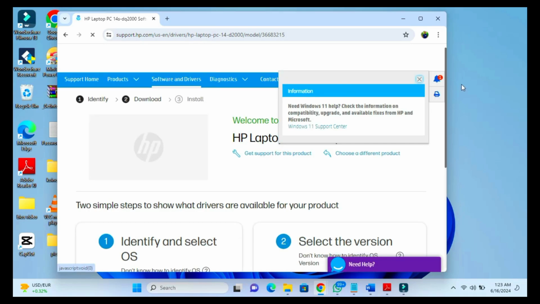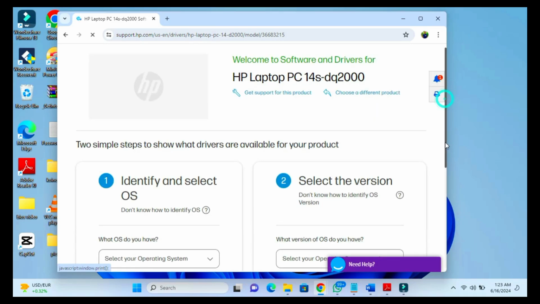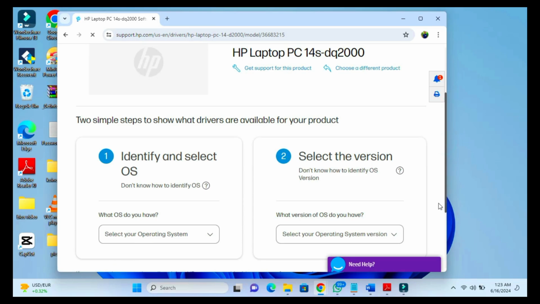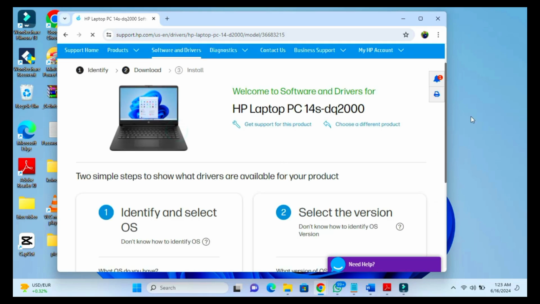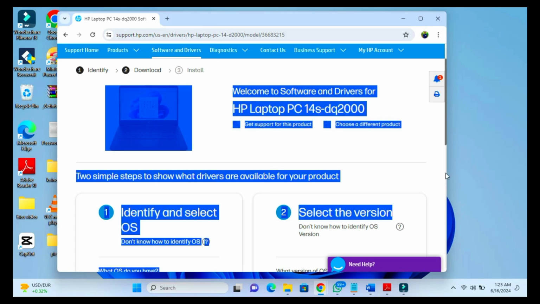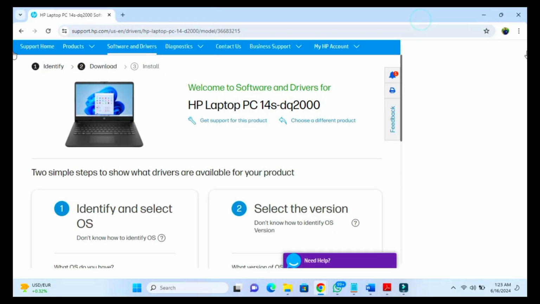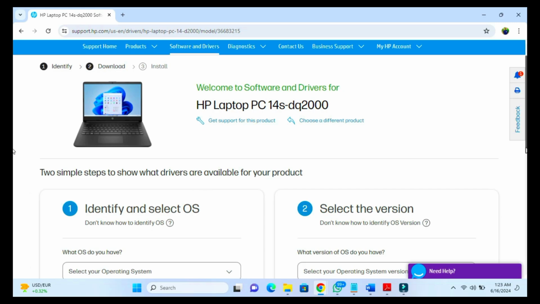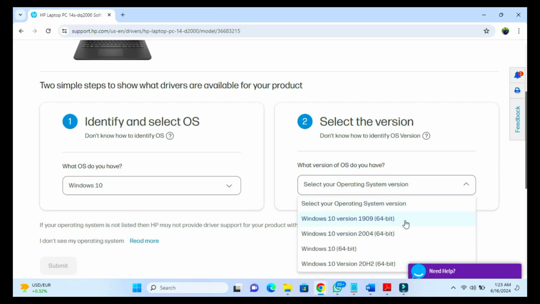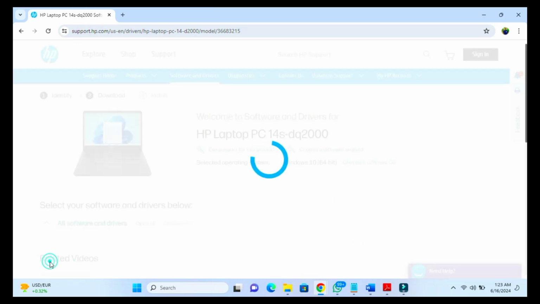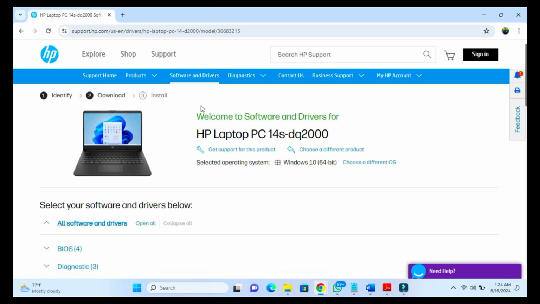Okay, now we are here on the HP site. We are going to select the type of OS we need, which is Windows. You can use either Windows 10 or Windows 11. Both drivers are going to work. All right, so let's just expand and make it look better. Okay, so we are choosing Windows 10. The version is very important. You must not choose any of those other versions, just choose Windows 10, especially if you don't know the version of the Windows you want to use.